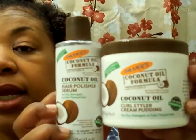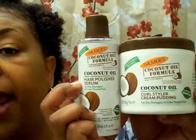To retouch my hair with the water, I use two items: coconut oil cream style cream pudding and the hair polisher serum for dry, damaged, and color treated hair. And that's what I'm working on, because I recently dyed my hair black.